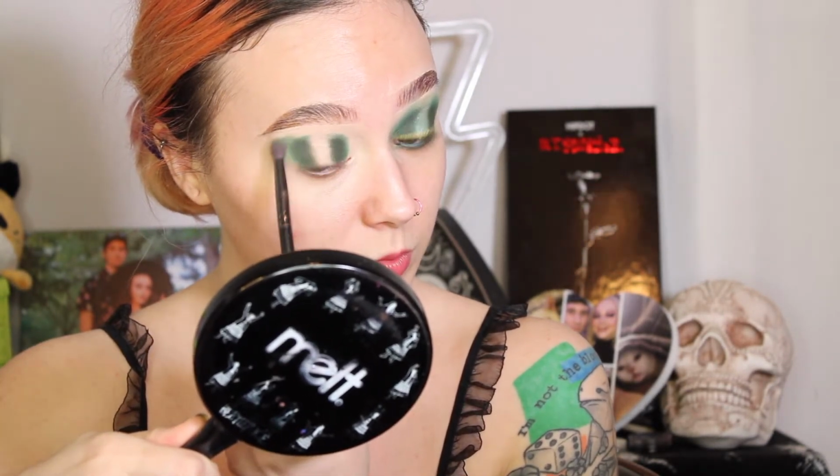So now I'm going to take my Luxie mini tapered blending brush and go into Carino and just blend out these shades. Now I'm doing little circular motions, but I'm doing the reverse of it too. So I'm going clockwise and counterclockwise because that will give you more of an even blend.